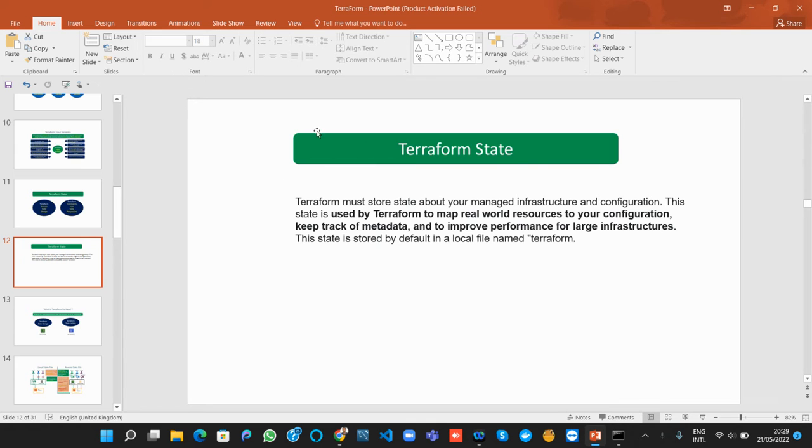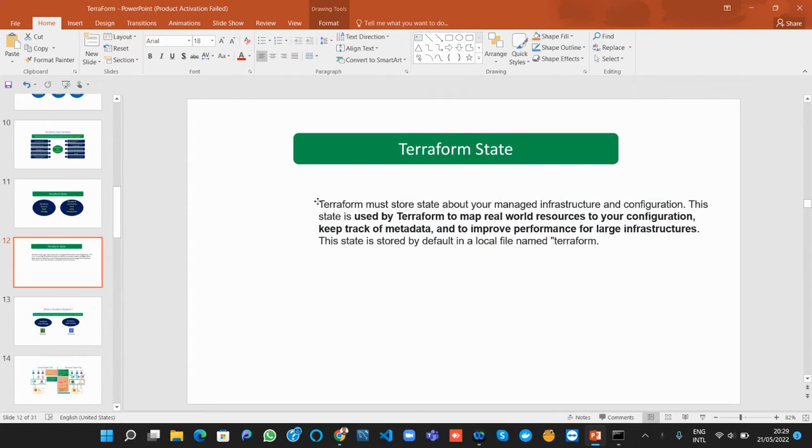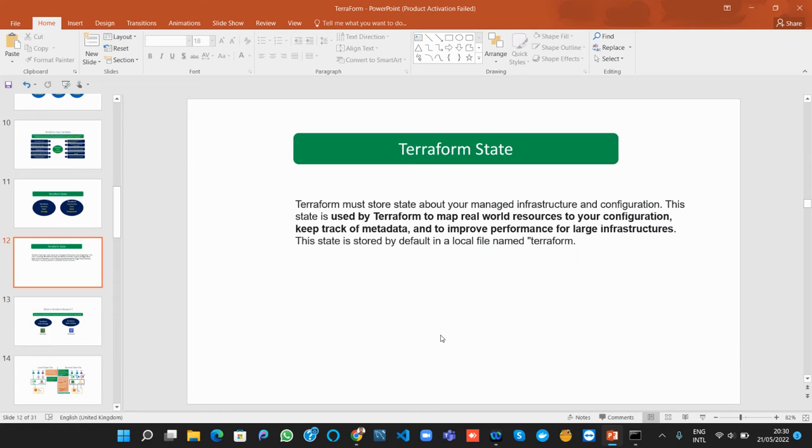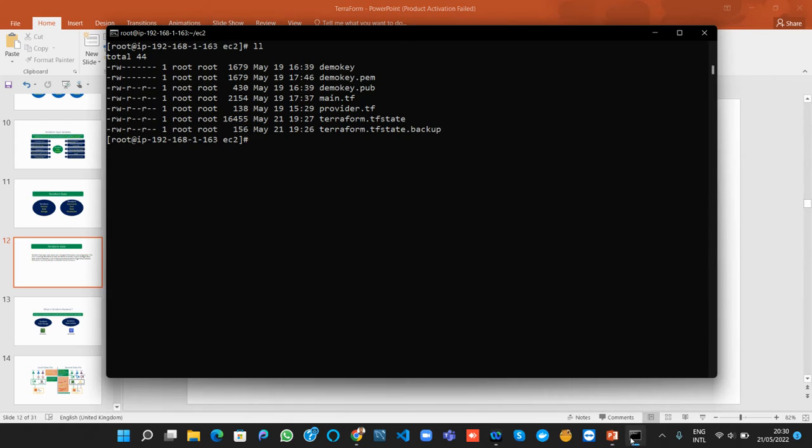Frank Teaches DevOps. So, in this light tutorial video, I will be explaining what Terraform State is all about. Terraform State, all right? Let's quickly look at what Terraform State is. In a layman's way, in a simple definition, Terraform state is about your configured infrastructure, and this configured infrastructure is saved in a file called terraform.tfstate. Let me just show us briefly.